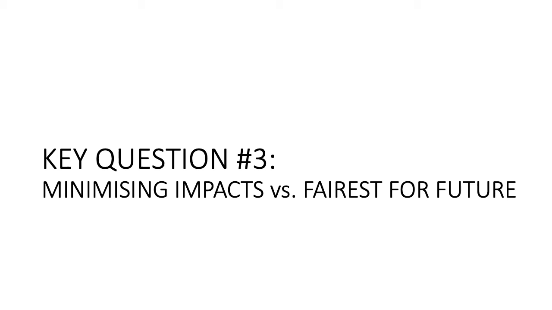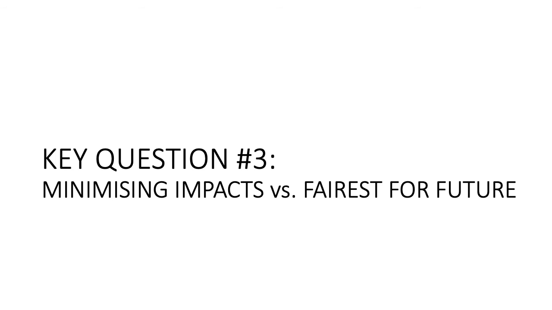That brings us to the third key question in the conversation about the fairer rating structure for Snowy Valleys: how much emphasis we should place on minimising the impacts of any changes on ratepayers compared to the rates they pay now, and how much emphasis we should place on developing the fairest rating structure into the future, one that is not going to entrench the inequities in the current system. And rural residential land is a case in point here. As I've just noted, the tax rate on rural residential land is far lower than for ordinary residential land, but if we address that inequity, it will end up costing the rural residential ratepayers more.